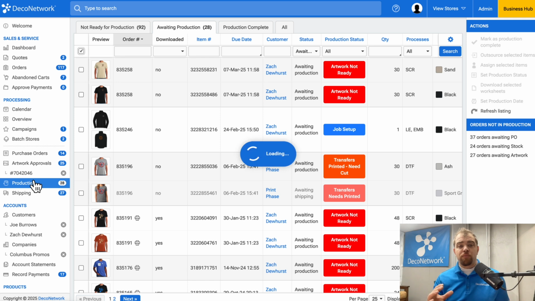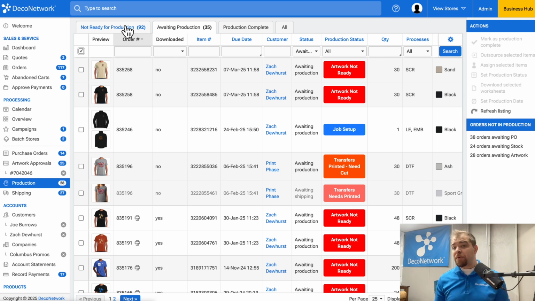And then the actual production section. So when it comes to looking at all these orders, there's really two methods you can. Here in the production, it's essentially a list view. And orders are in one of three lists, really. Completed orders. It's about as simple as it gets. Awaiting production and not ready for production. Look at it as they're different queues. And these queues can be changed based on the admin settings that you configure.